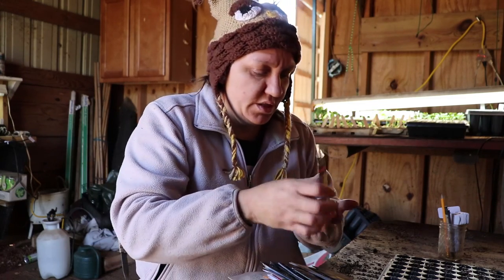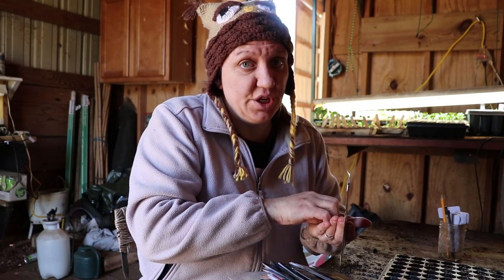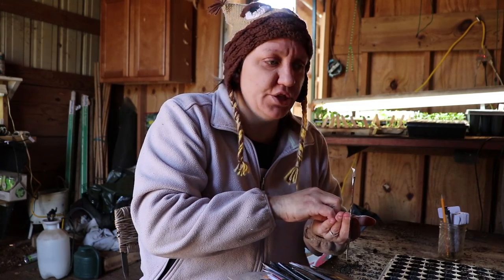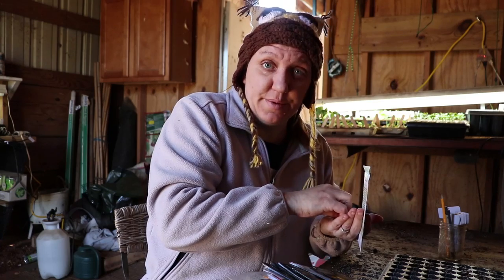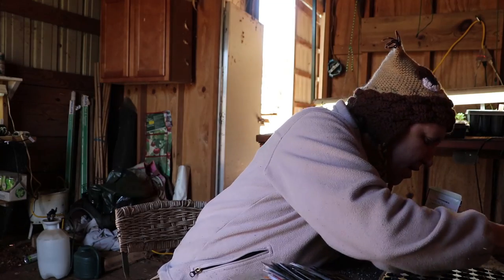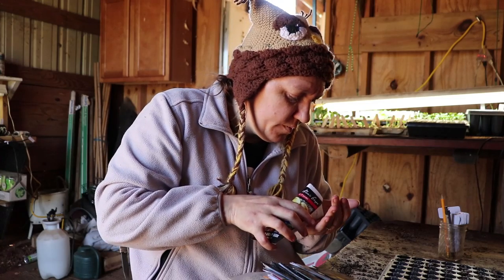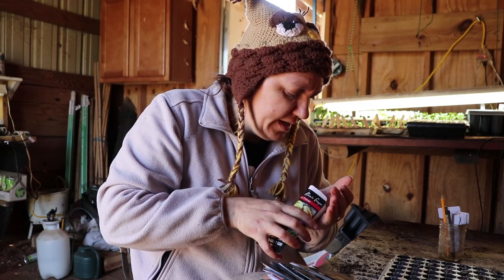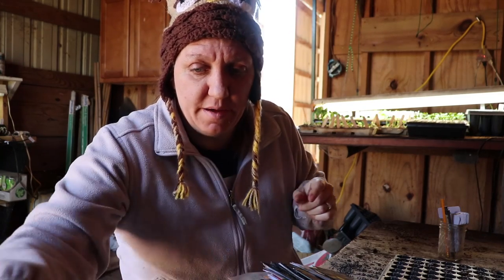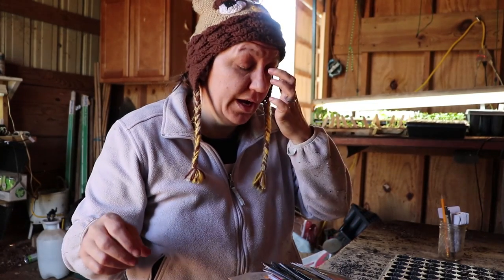Tomatoes, I have found, germinate extremely easily, almost 100% germination on any tomatoes I've ever had. So I'm not needing to sprinkle a bunch of seeds in there. Just 2 seeds will be plenty, just in case one of them doesn't make it. All right, I may have accidentally put more than 2 in some of those cells, but we will see what comes up. And this is good because if I don't have good germination in one of them, I can easily identify that and go ahead and sow more the next time.